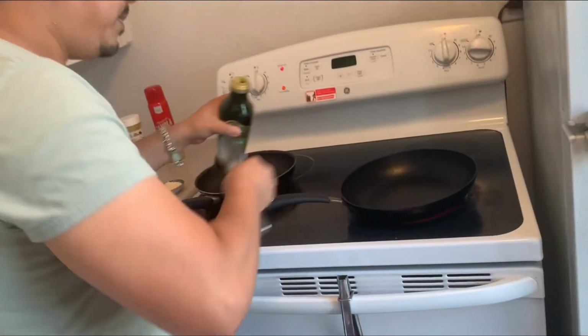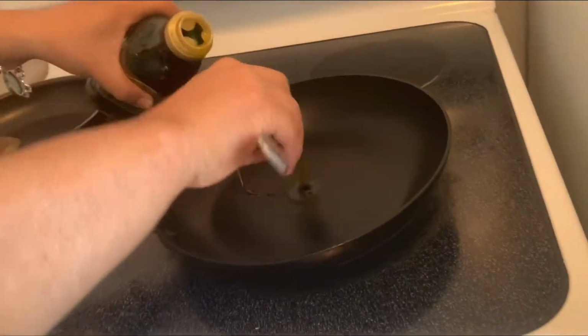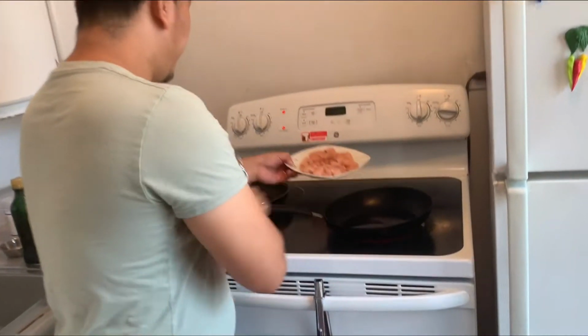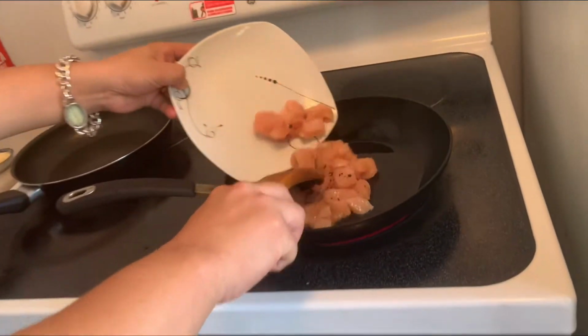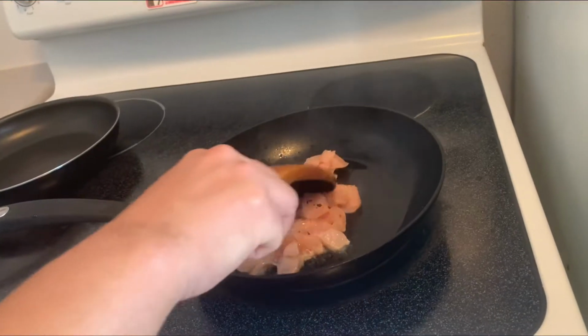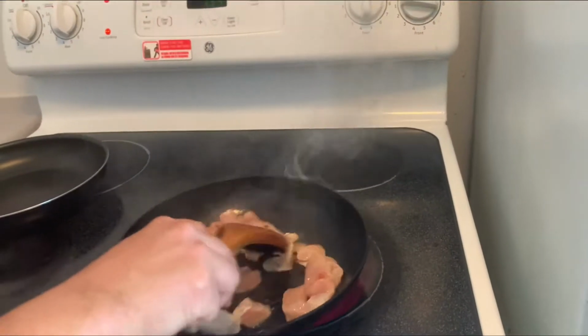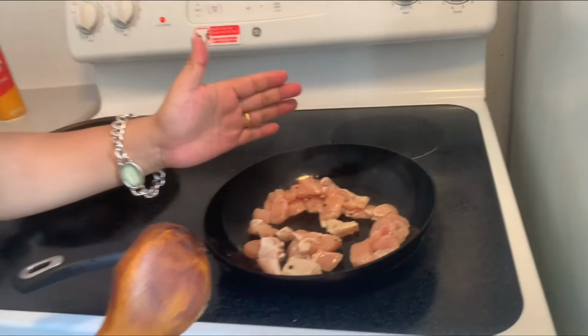Heat the pan for only 5 minutes. That's it. A spoon of olive oil. The chunky chicken, I'm gonna put down inside. Guys, heat up slowly. This is the butter, which is delicious. With the olive oil, more flavor. Nice.